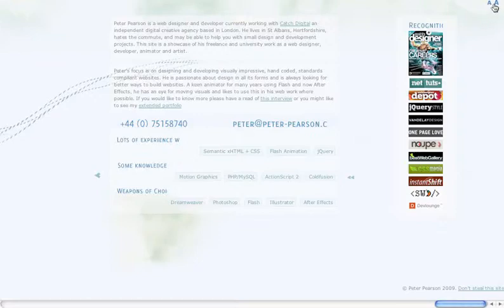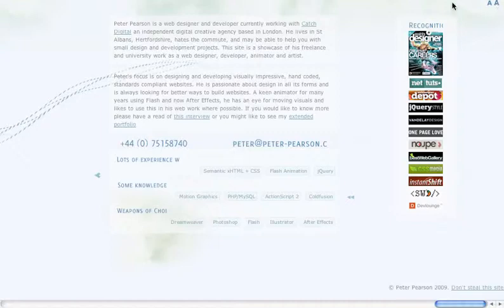Another thing that's nice is that they have the ability to change the size of the text. Here's the default size, which is small, or I could click here to make the text size bigger. But this is all done using jQuery, CSS, and HTML. No Flash is actually used in this example.